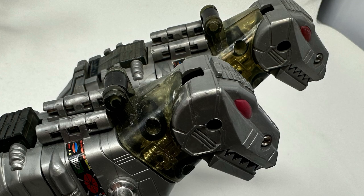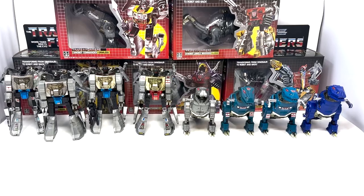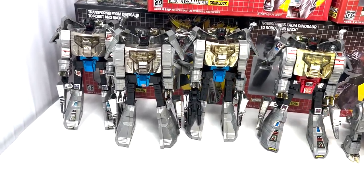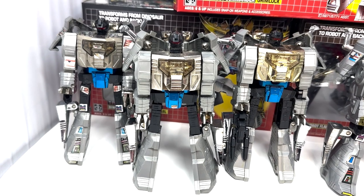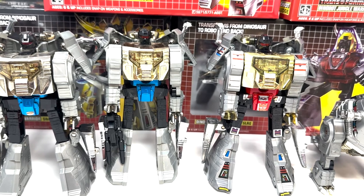Through my experience, the easiest way to see if your Grimlock is a knockoff is to look at the copyright stamp on the inside of the leg in robot mode. If it's blank, it's a knockoff. If it turns out your favorite toy from childhood is a knockoff, don't be upset — it's still your favorite toy. Some vintage knockoffs were made very well, and it may be a knockoff, but it's still vintage.